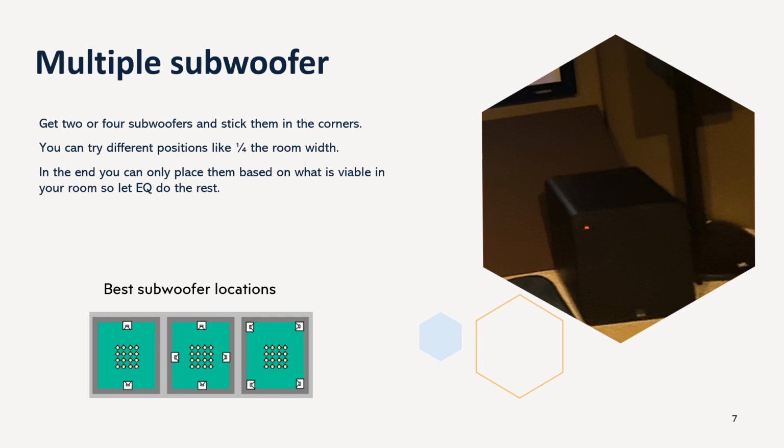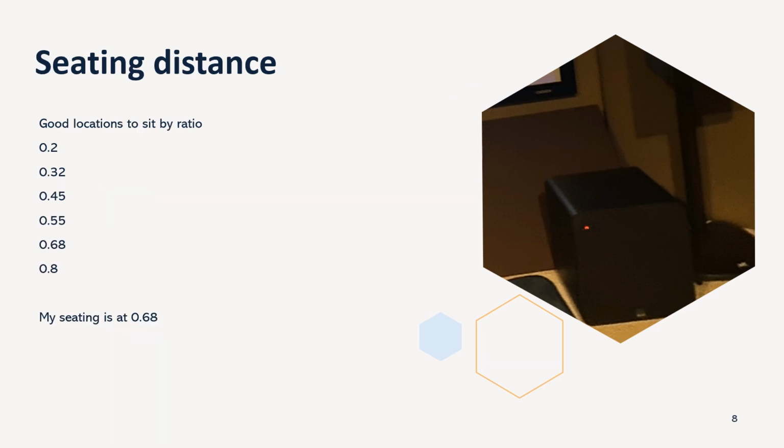Anyway, here are some possible positions where you can try out your subwoofers. Seating distance is important, and you want to avoid sitting at some place where there is a null. So these are some good locations by ratio, and I am sitting at 0.68, which works out to some 11 feet something.